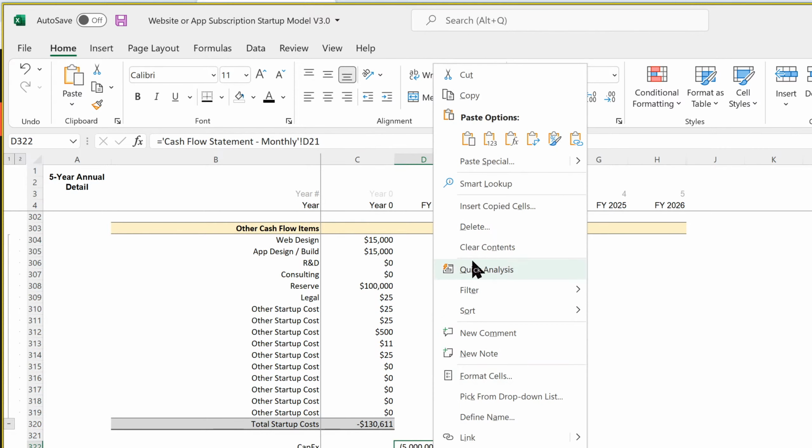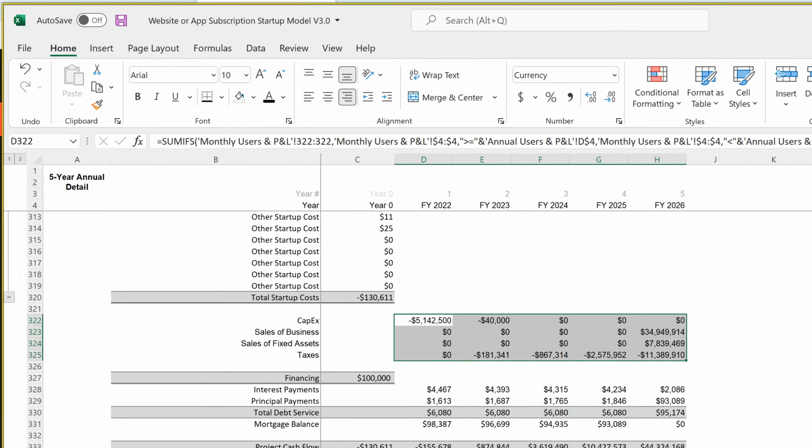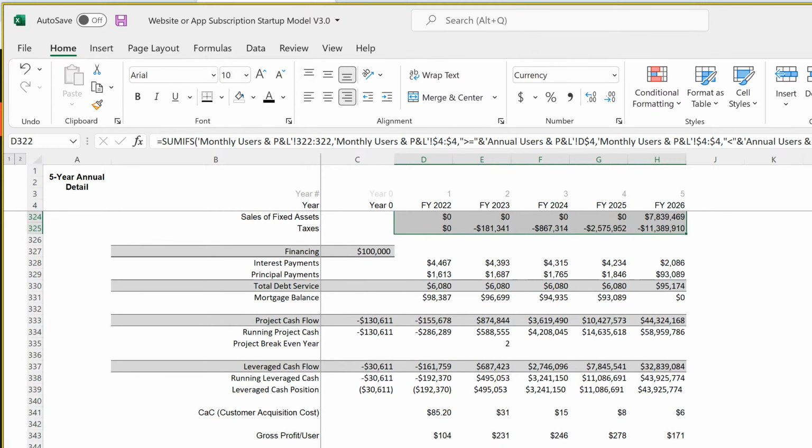And this should be in the same order, I'm hoping. Yep. Okay. Do cash flow.